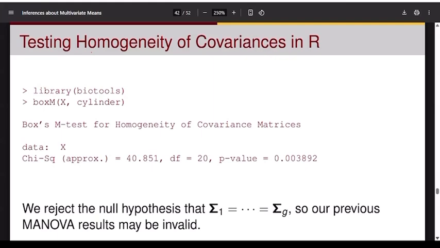Let me tell you this. What makes a model great is when assumptions hold. Assumptions are what make a model great. If there's a violation of assumption, we cannot trust our model. And that is the reason why the test of homogeneity of covariances is very, very crucial before conducting multivariate analysis of variance tests. Is there any question?